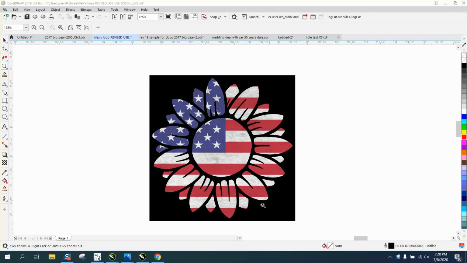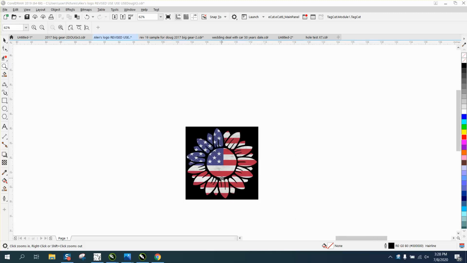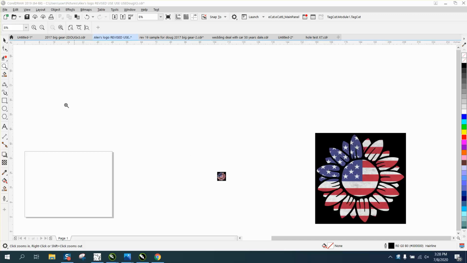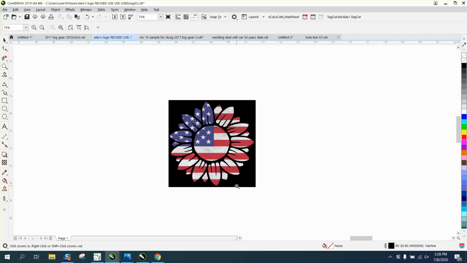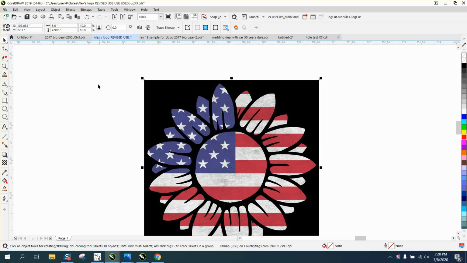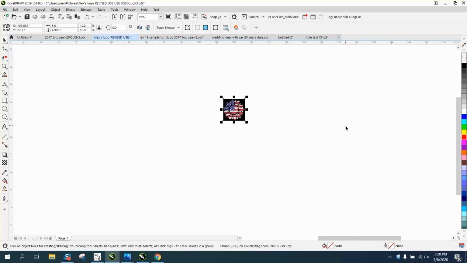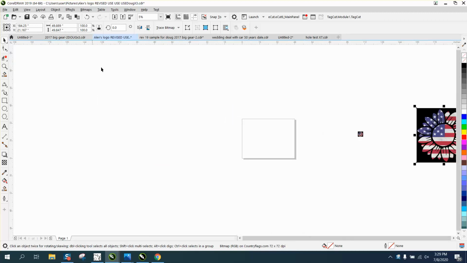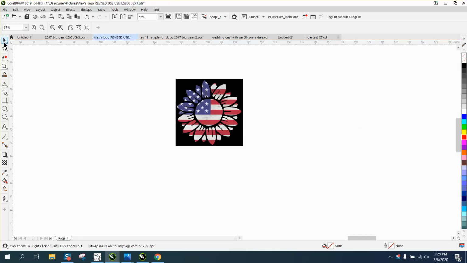Hi, it's me again with Corel Draw Tips and Tricks. Somebody sent me this file, and first of all, they sent it really big, and I've already reduced it to make it easier for Corel to do. You can always enlarge it back to where it was. I've made it like 5x5 compared to 49 or 50 inches. So we're going to see how big this item is.